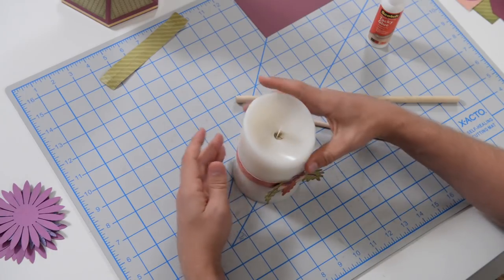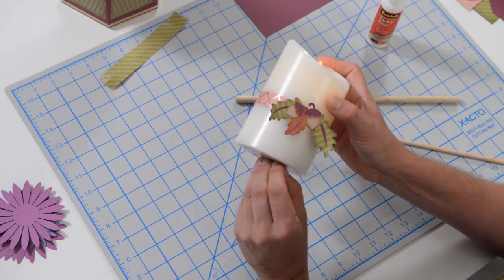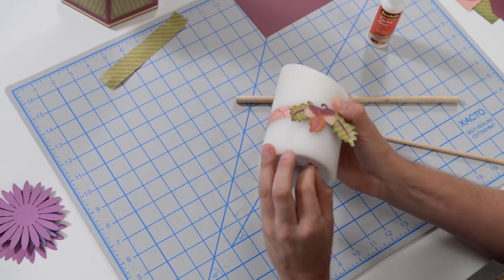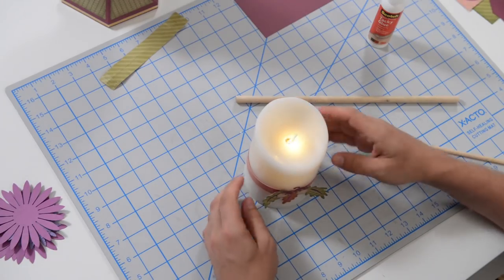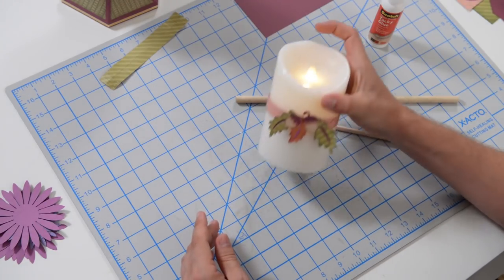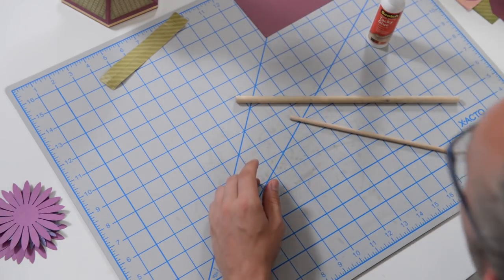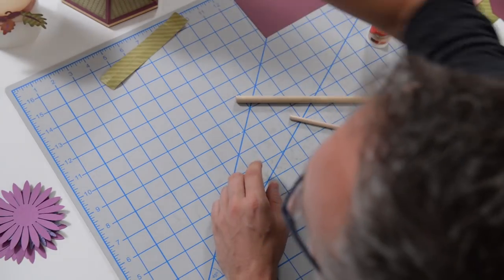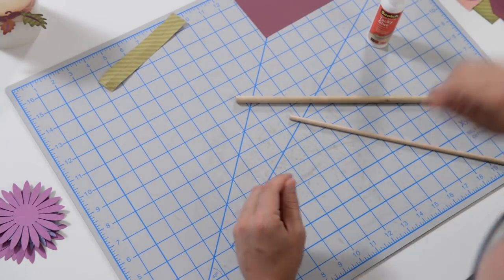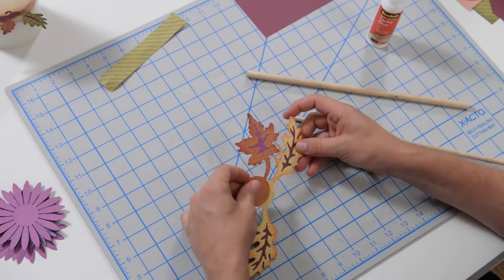Okay, and let's turn this on and create a little ambiance in our work area here. What's going on here? There we go. These are really cool little candles. Okay, so you can see how cute that is, and it's going to coordinate nicely with the actual project here. Okay, so moving on, we've got these pieces here.